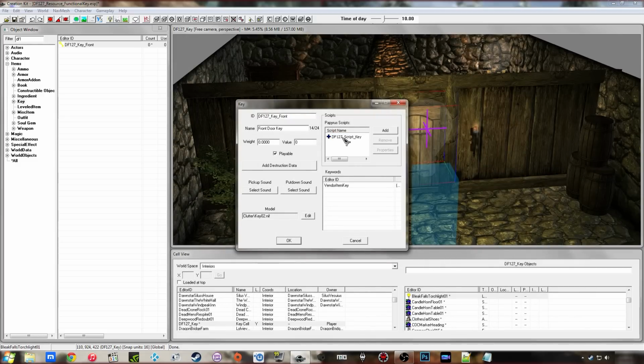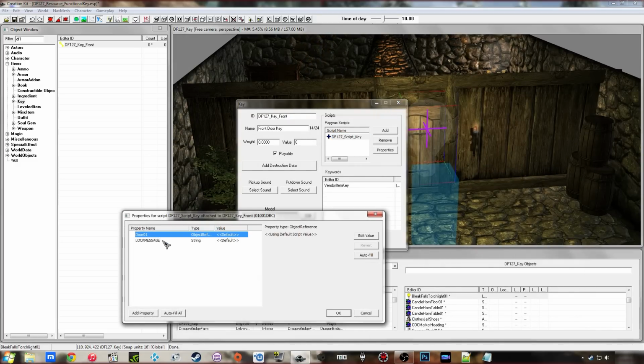Save and close that. Now all I'm going to do is do the properties. So I'll just do that little message first. I'm going to put "door locked". But if you've got multiple doors, of course, you're open to change that to "doors" or whatever you want to say. And then the reference is going to be the door itself. So I've only got the one.